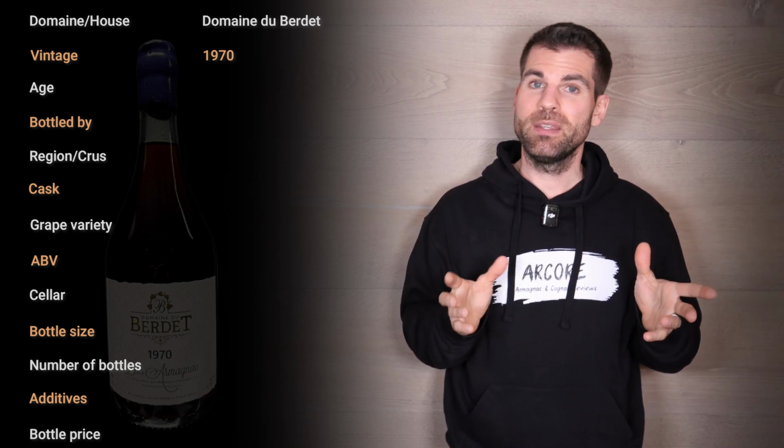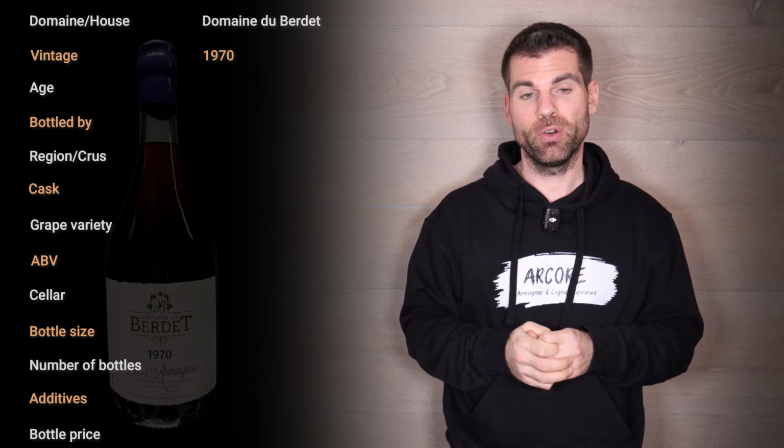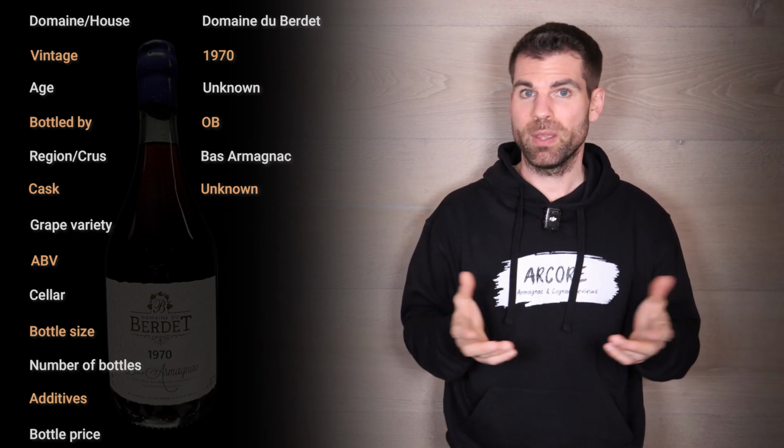Unfortunately I cannot tell you when this Armagnac was bottled. Let's say it was bottled between 2020 and 2024, so it is probably over 50 years old. But of course we don't know the exact age. It's an original bottling, a Bas Armagnac of course. Unfortunately also unknown is which cask was used, or the cask number. Also unknown is the grape variety.